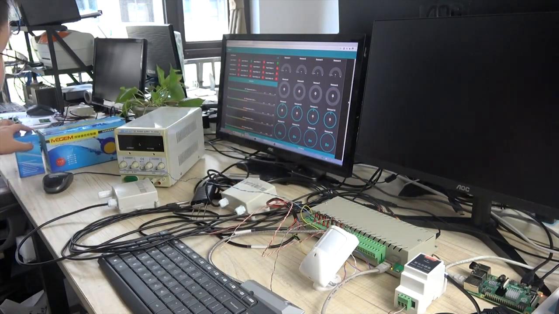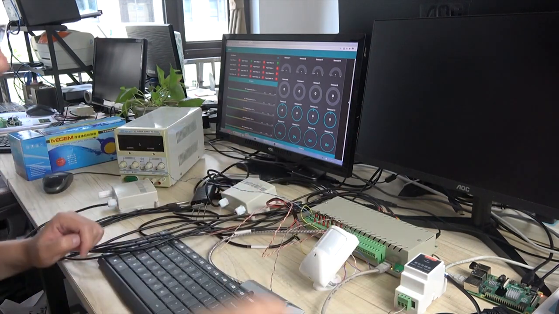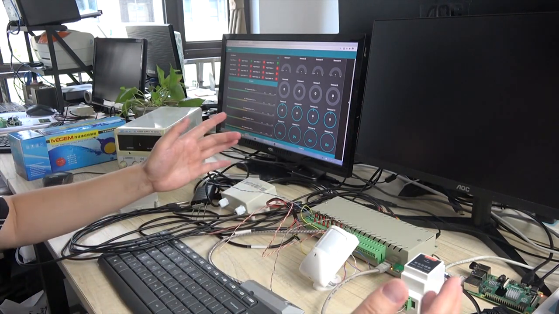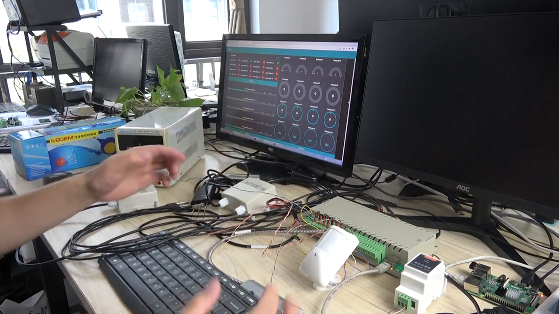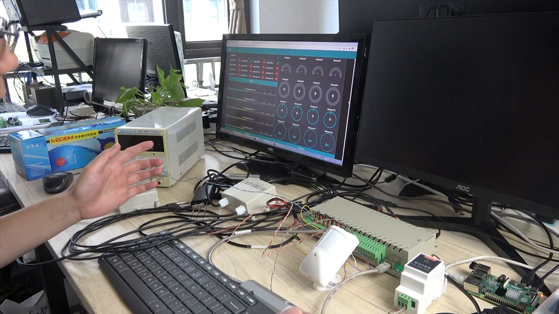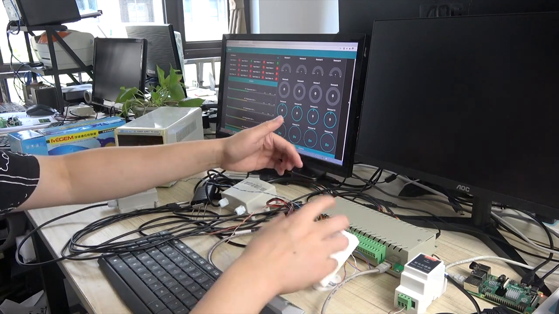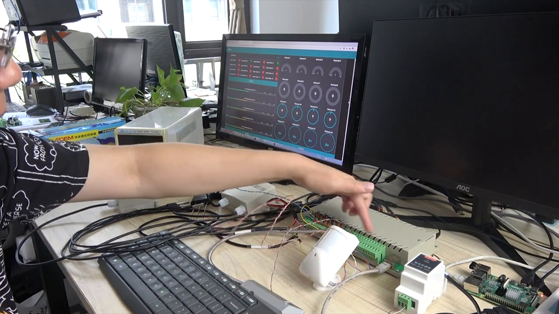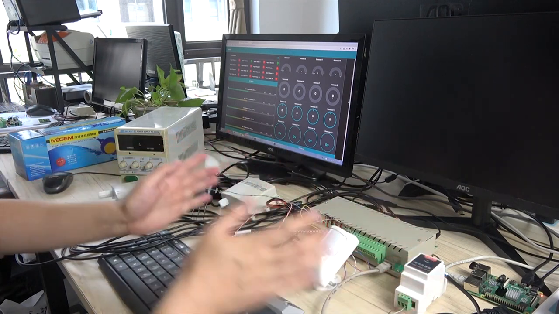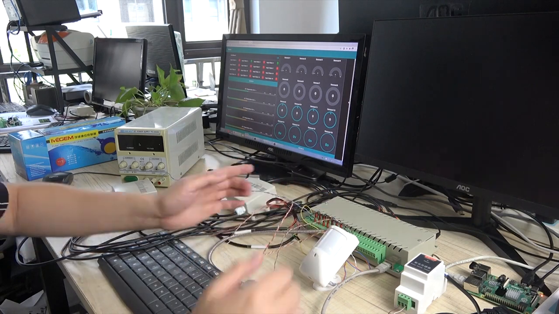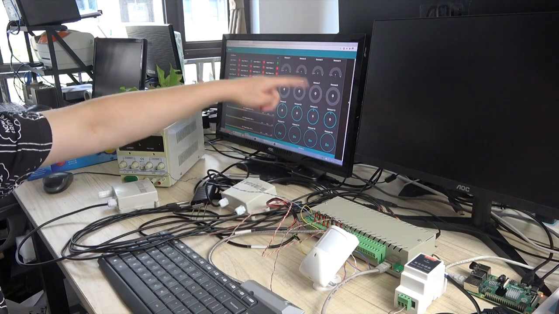Because my desktop does not have enough space, I just connected these sensors to show how this works. Because we chose some digital inputs and some analog inputs, you can also see the sensor states in this window.